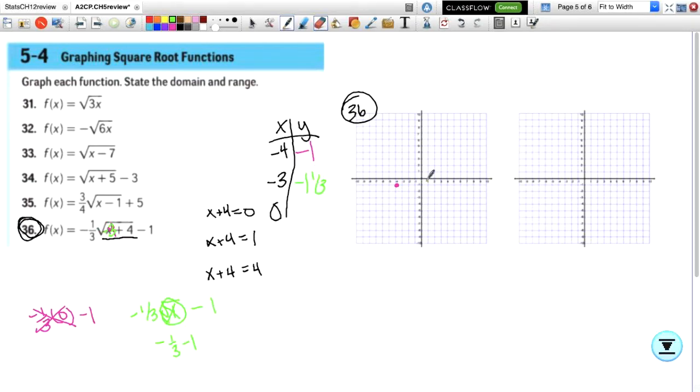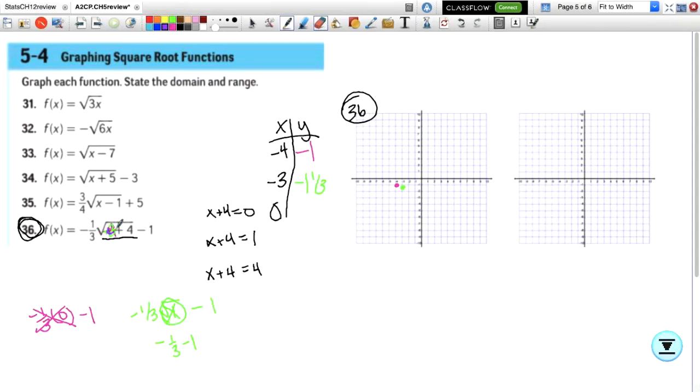Now this is hard to graph, okay? I'm going to go over to -3, I'm going to go down 1 and 1/3, which is pretty darn close to that pink one. I know that these graphs aren't ideal, but I wanted to give you something on that sheet. You have 6 of these graphs, so if you wanted to graph them on this, you can. If you want to do it on scrap, it's fine with me.